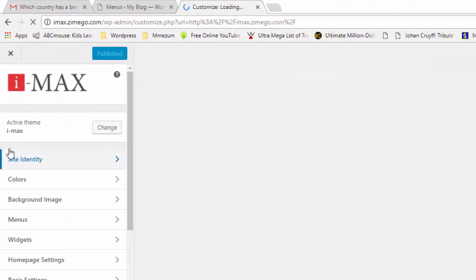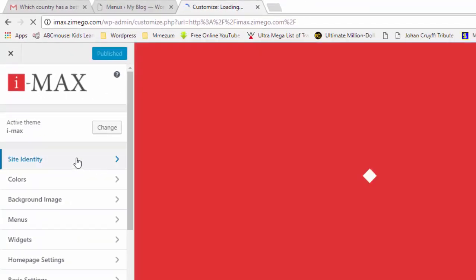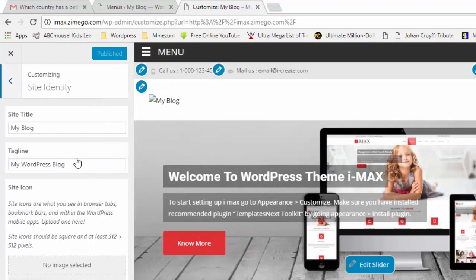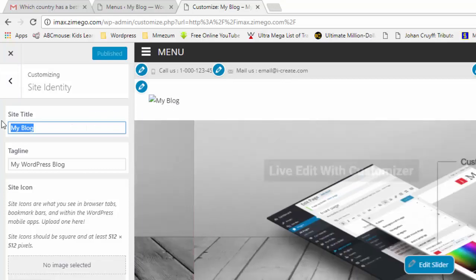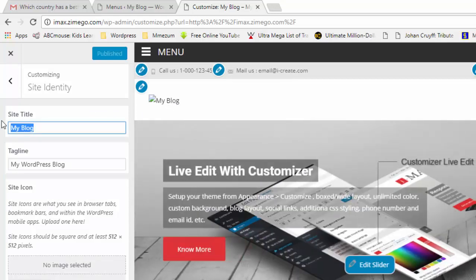So this is the active theme. What's the identity? You see it calls my blog. So you can change this to, okay, let's say I'm working for a tour company.